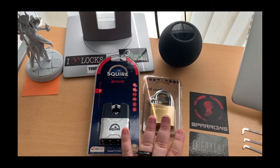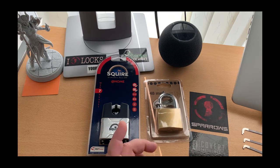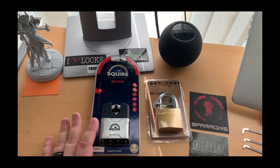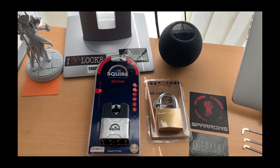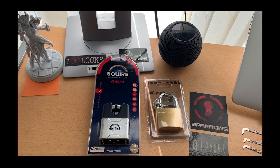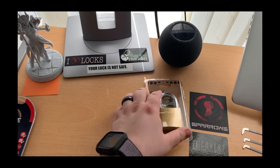As you've got, one is basically an unbranded, just China lock, and then also we've got the Squire Vulcan P4. Apologies if I've got that wrong, but it's a Squire Vulcan. So what I'm going to do first is look at the unbranded one and see if I can open it, and hopefully I do, because if you're watching this video then it's obviously gone well. Okay, so let's move this one out of the way for the moment and just get this one open.